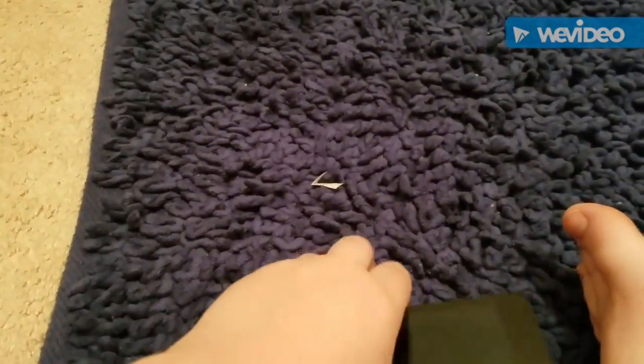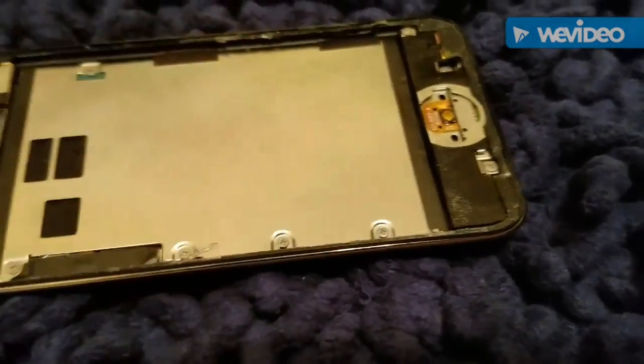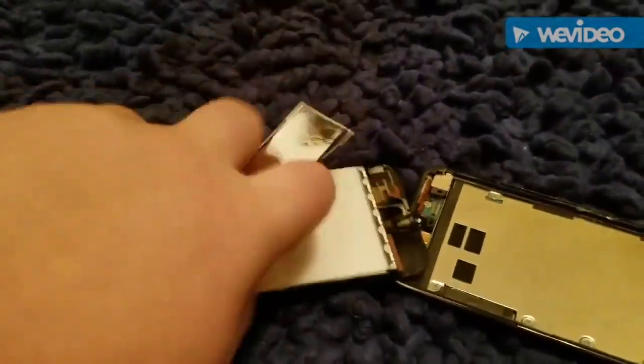Okay. Sorry about my hand. Alright, it's opened. So this is the front, and then this is the back. Okay, and this just peels right off. So, yeah, this is the screen. Okay. So this part's just metal. This is what used to be the home button. Ew, what? This part's really sticky.